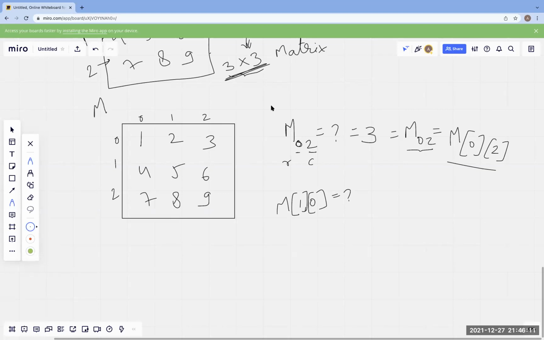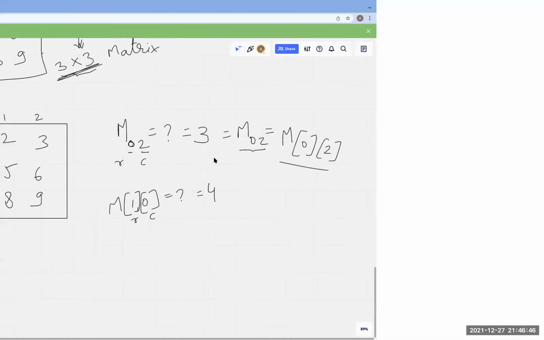Okay, many people got it right. 4, 4, 4. Dinesh got it wrong, and the other one is Sufia. Let me tell you, others are mostly correct. Go slowly. This is a row and this is a column. We need to find the first row, this one, and the 0th column, this one. So what is the output? 4. Correct guys? Okay, is it clear till here?